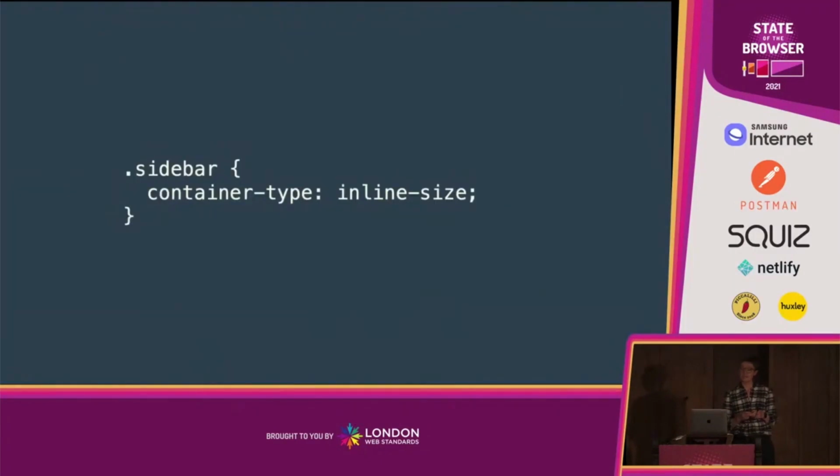So you need a container. Now that's whatever is the parent of your component, or a parent. It doesn't have to be a direct parent. The parent of the component, and you need to know which dimension you're querying, block, inline, or both. Now I think for most people, it's the inline size, which in English is the width. That's probably what you're going to want to query. You want to know how much available width you've got in order to lay out your thing. So we say container type, inline size. So now we've created a container where we know about the inline size of this thing.